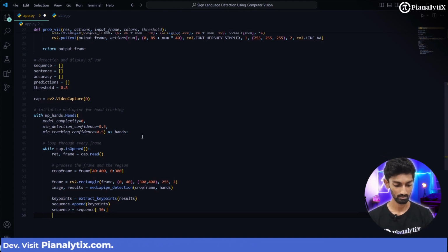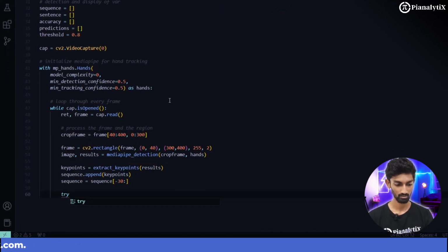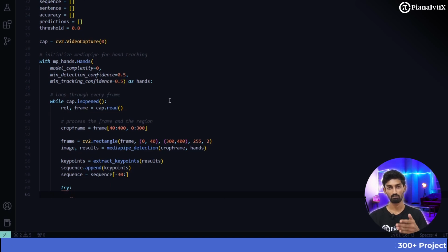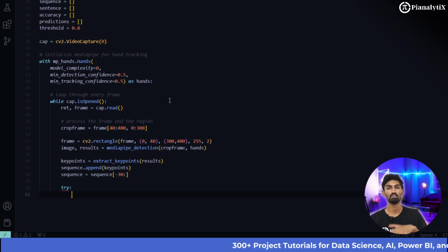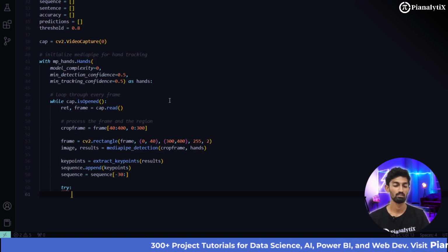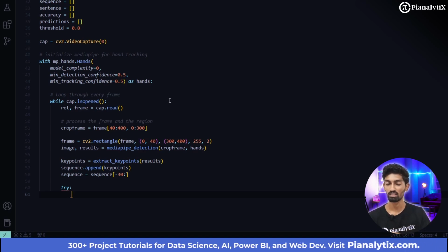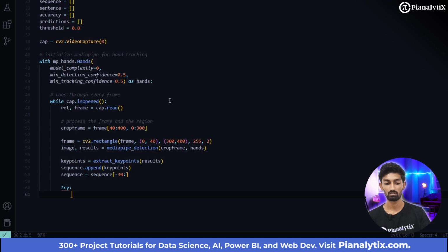Okay, so let's try here. If we have a full sequence of frames, let's make a prediction. Until and unless we complete all 30 frames, we will not encounter this code.